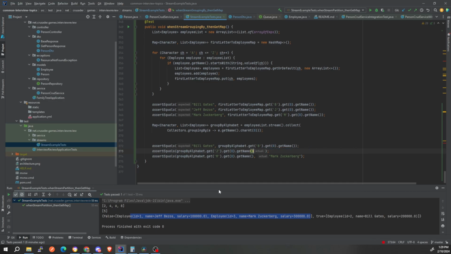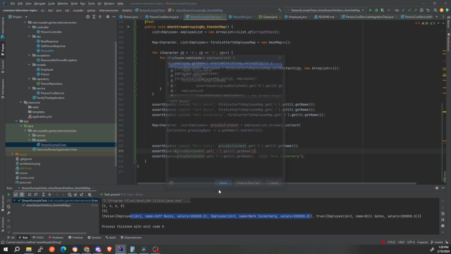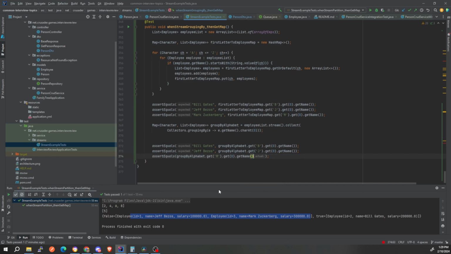The next thing is we're going to fix the code to be equivalent to what it is for the stream. That way you can compare both of them. And it's a good interview question too: how do you organize all the employees based on the first letter of their name? This is actually a legit interview question. If you can do this quickly and easily, you're good to go. So instead of having two for loops, if you can get away without doing two for loops, that is amazing. If you have to do two for loops, that's fine. You still get it done.